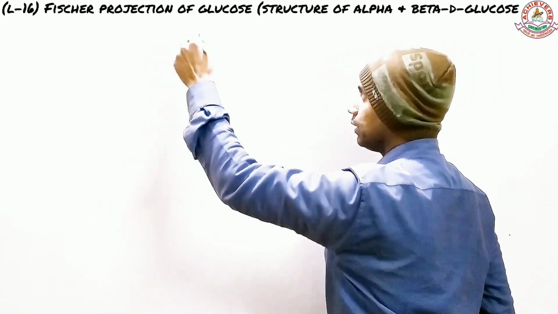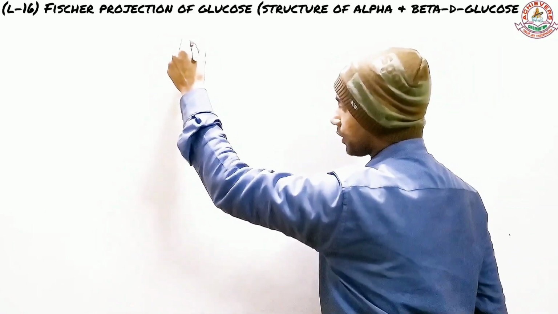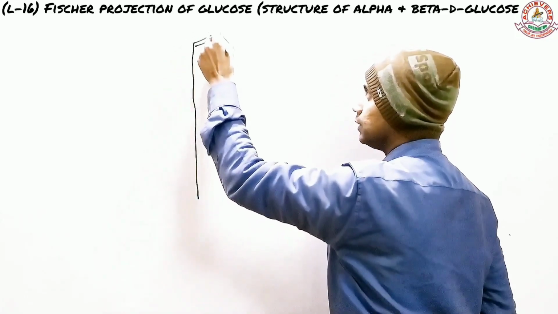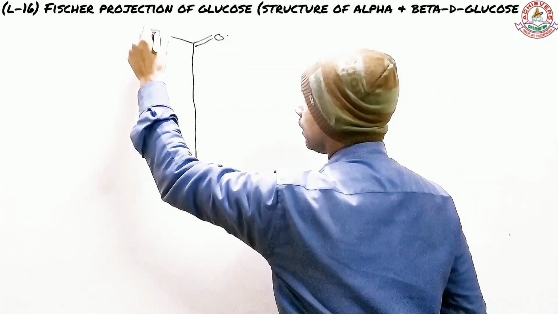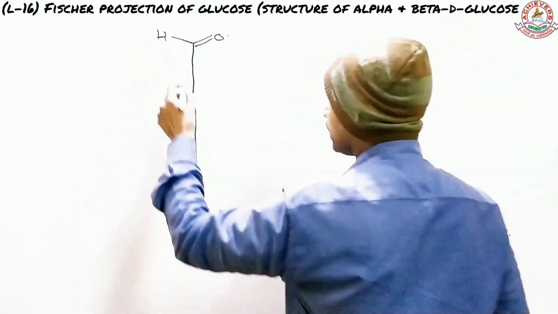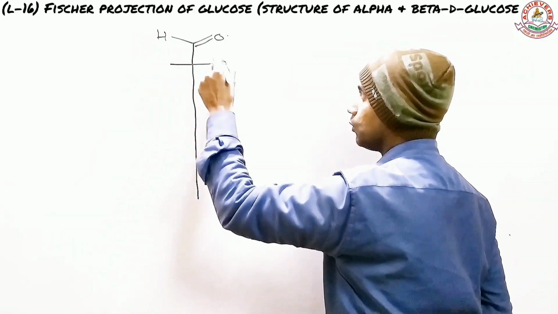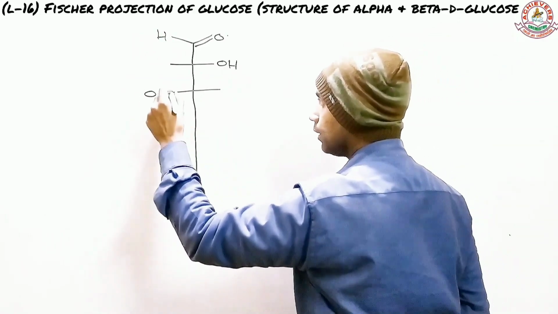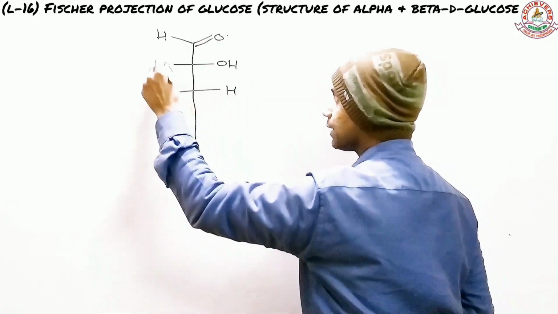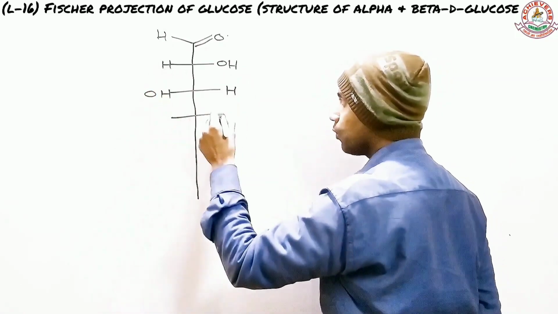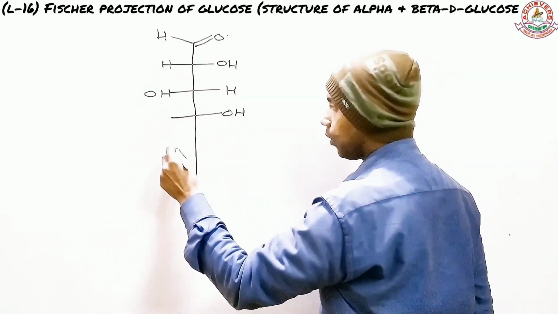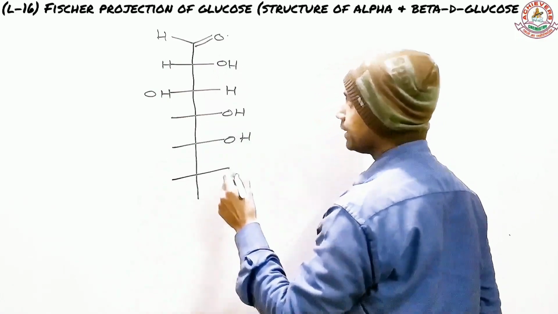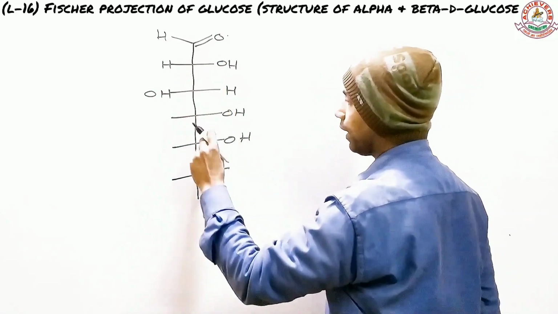In the hemiacetal development, you need a vertical line, and this one has a double bond oxygen and a hydrogen. This is your first carbon here. Now the next carbon has OH on the right hand side. This third has OH on the left hand side. Hydrogen is on the right hand side there, and hydrogen is on the left hand side. This fourth one, like all the other carbons in the chain, has its OH on the right hand side. So the carbons are 1, 2, 3, 4, 5 and 6.